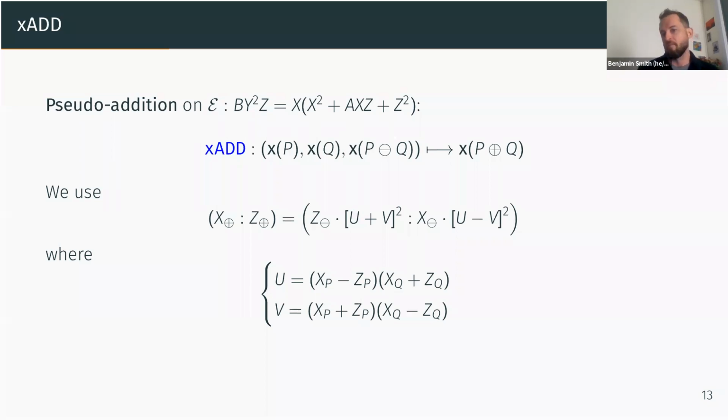But this is a classic thing, which for this particular form of curve, these formulae work out particularly simply. If you try to do something like this on a short Weierstrass curve, it still exists, but the u and the v will be messier, essentially. That's the real issue here. So this is really minimizing the amount of work you're going to have to do in order to compute xADD by taking your curve in this form.